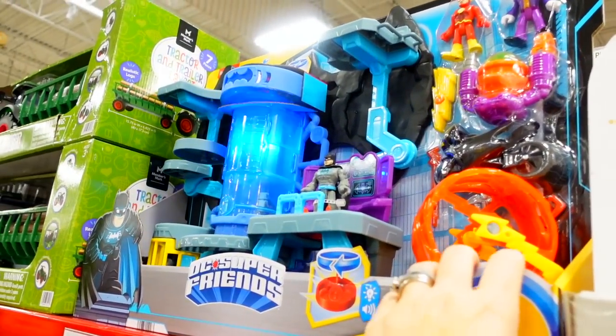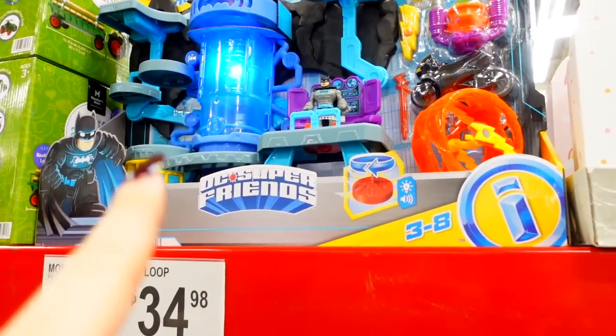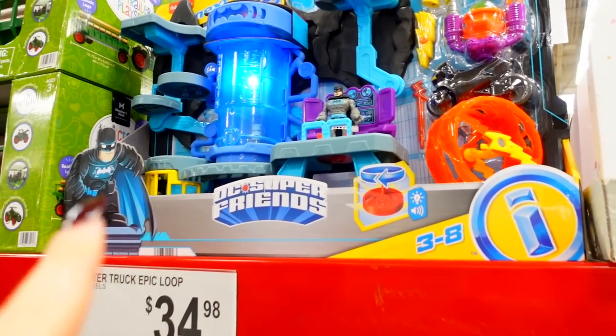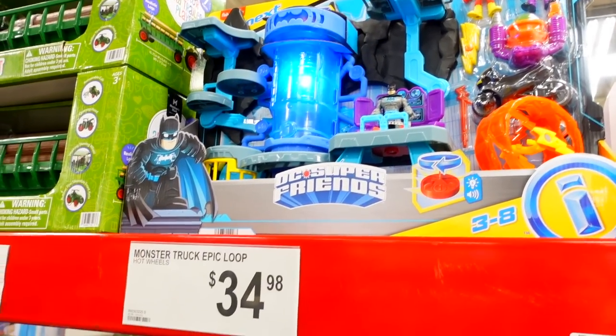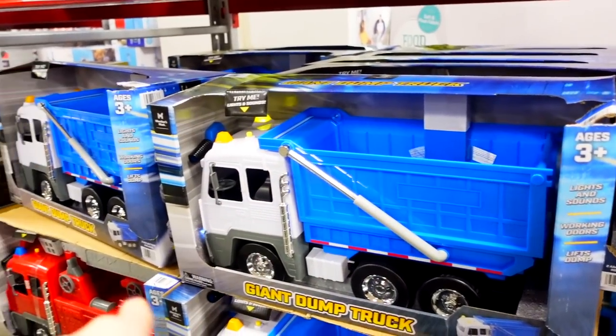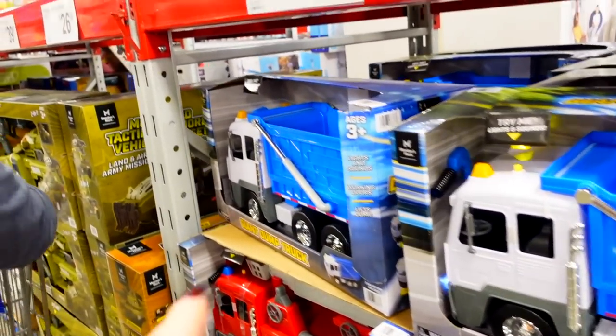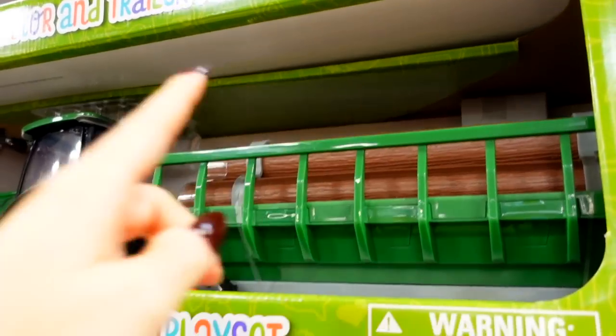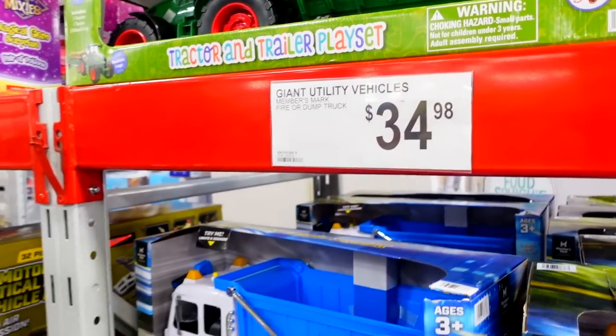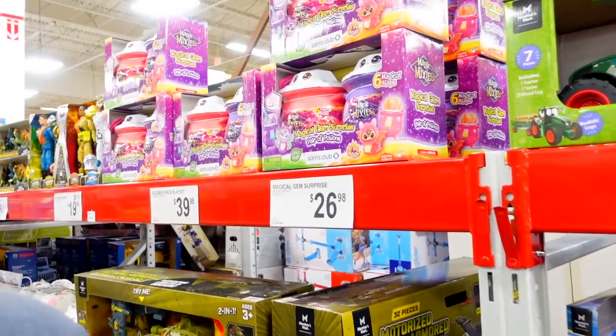They have this Batman — okay, this is $50. It is called the Showdown playset. I like that they have a lot of toys for little boys. Big dump trucks, I think these are $35 and they light up. They have a tractor trailer — look, it even has the little wood logs. Leo's pressing all the buttons.